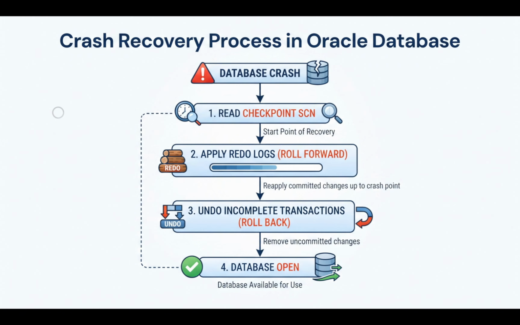Oracle begins crash recovery. First, Oracle performs a roll forward. It uses the redo information from the online redo logs to apply the necessary changes. Then Oracle performs a rollback. This removes the effects of transactions that were incomplete when the crash occurred, using the undo information. And the checkpoint SCN helps Oracle determine where recovery should begin. Once these recovery steps are completed, the database can be opened. So the overall process is: crash, checkpoint SCN, roll forward, rollback, recovery complete. This is how Oracle gets the database back into a consistent state after an instance failure.